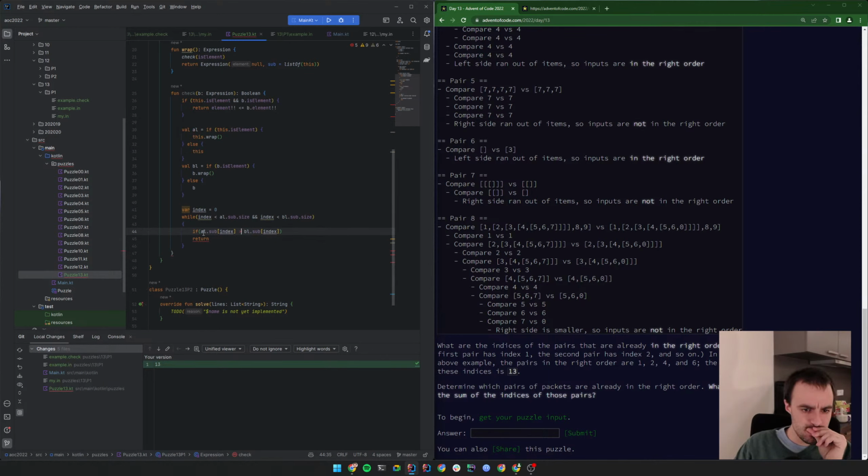And we can actually check this. So if this check here would be positive, then we are fine. If this check is negative, we will return false.